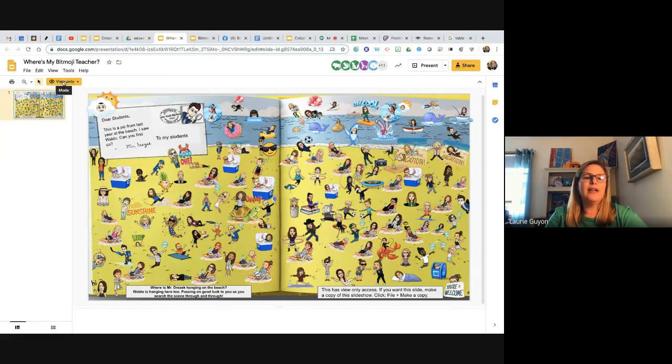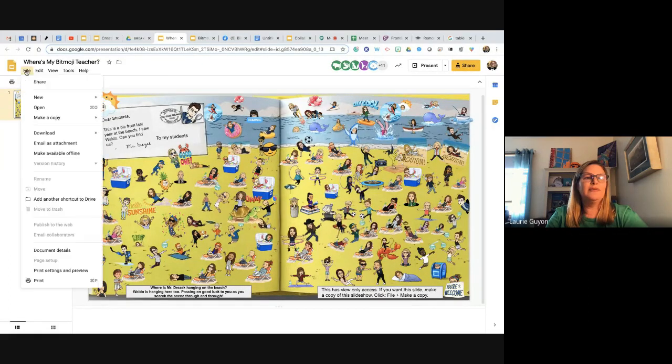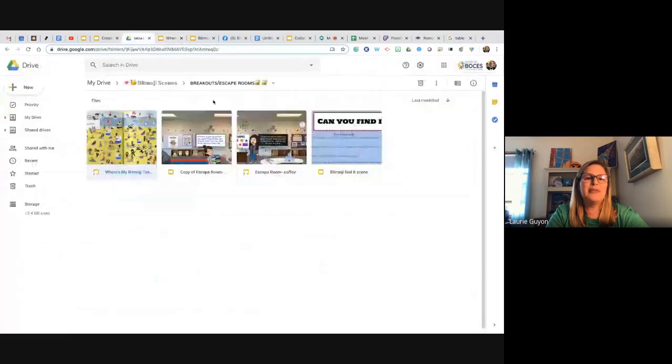So if you get this and you see it's view only, you go up to File, make a copy of entire presentation. All right. And as soon as you do that, it makes an editable copy for you that you can now add onto. If you forget how, they even told you how on this one. And then you could delete out the things you didn't want. You can add different links to different things. You know, you can always add some links that take them away from this so they kind of lose what they were doing, and all sorts of different fun things there. So you could have a little fun with that.